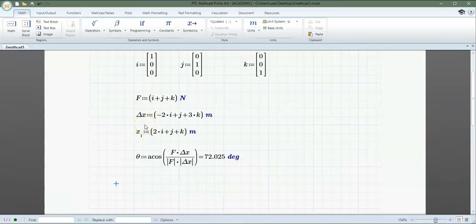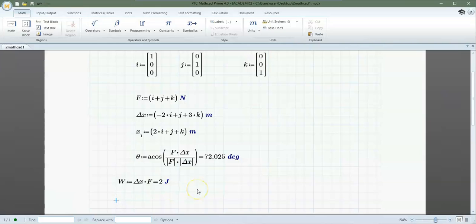So I would define work as the dot product of delta X shift asterisk and the force vector. Then the equal sign, 2 joules. As you see, automatically Mathcad returns the value of work in joule units. That's because you have already defined force and displacement in newtons and meters.